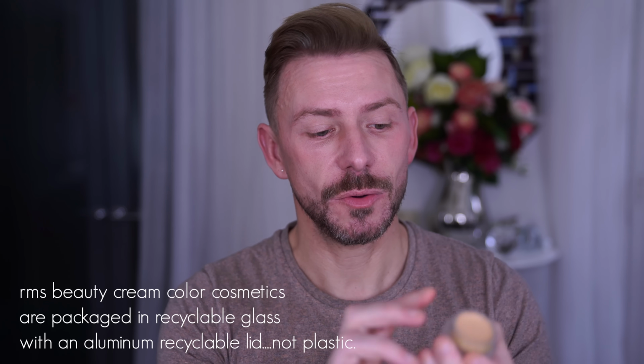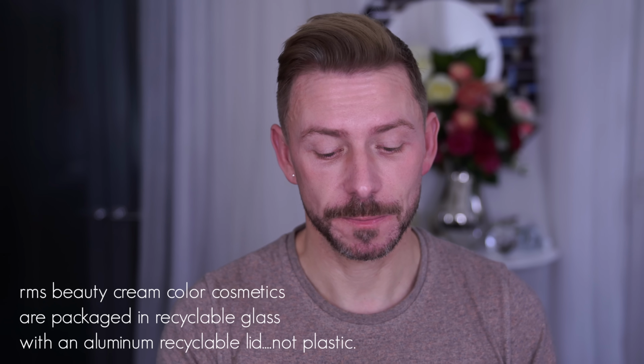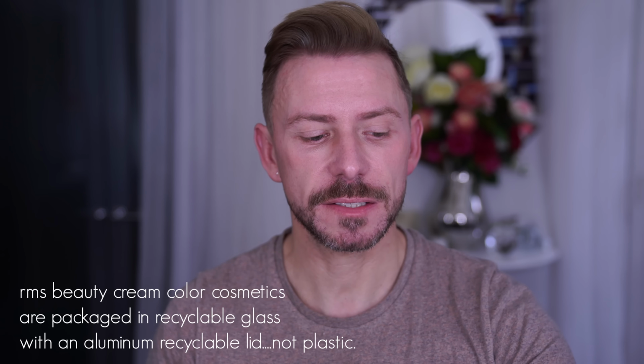Now I'm going to be using 22 in Uncover Up, so that's what it looks like. So there you go, that's what you get. Now these retail at $36 and you get an astonishing 5.6 grams, which is nothing. And that's the biggest problem. As you'll see as it all goes on, it looks beautiful, but my biggest problem is the size, 5.6 grams. The standard size for a cream foundation is 15 grams. So if you were to get this with 15 grams, it would cost you over $100.